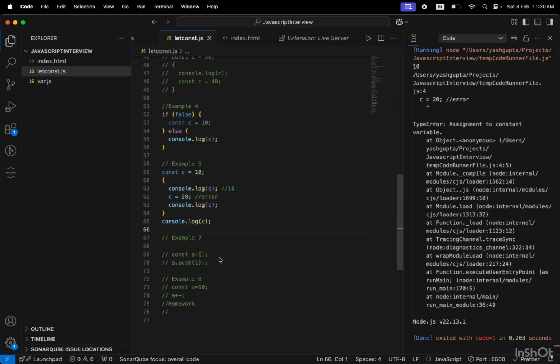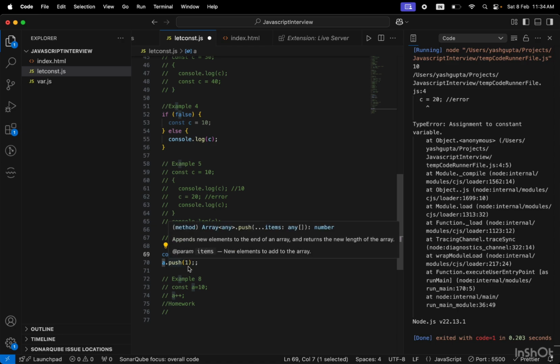Now I told you that assignment to a constant variable is not possible. Can the constant variable be changed? So we will demystify this concept in this question. I think you have thought of the solution. Basically, we know that a variable cannot be reassigned, but it can be changed because this a variable is referencing a memory location, and we can push into this array.